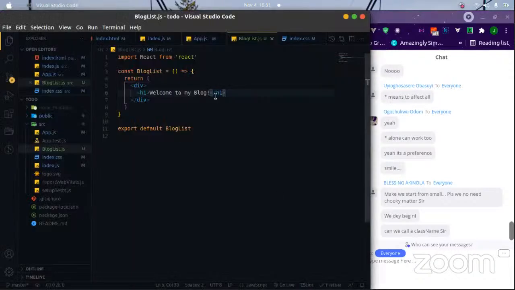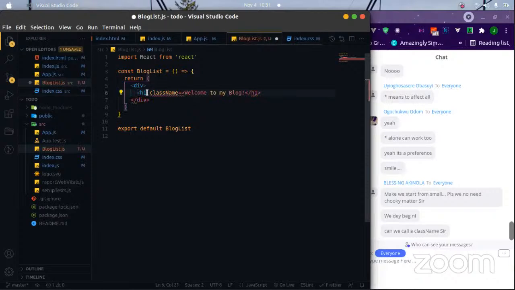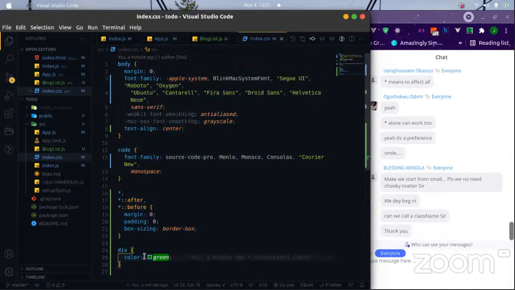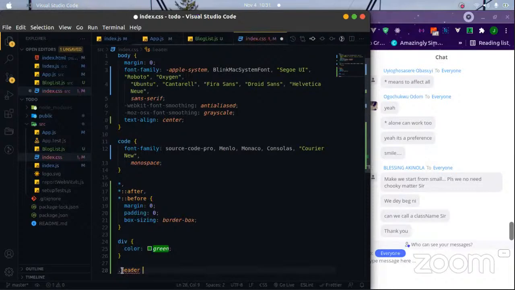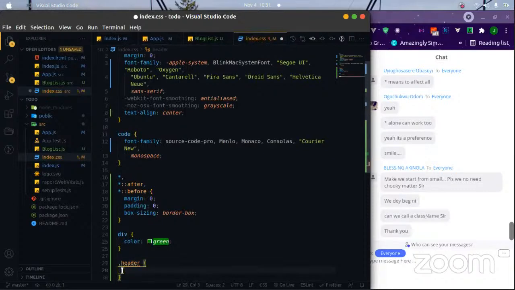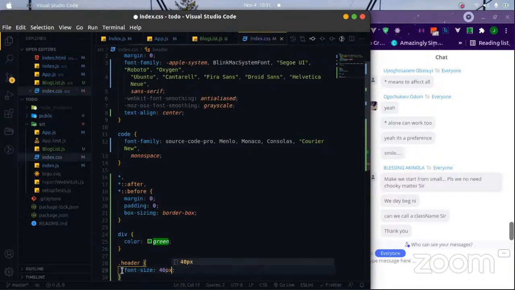I hope you guys understand how using CSS works here. Yes, you can call a class name. So let me do something here. I can say className, let's call this header. Okay. So I can come here and say header, and just say font size, with the font size of 40 pixels.